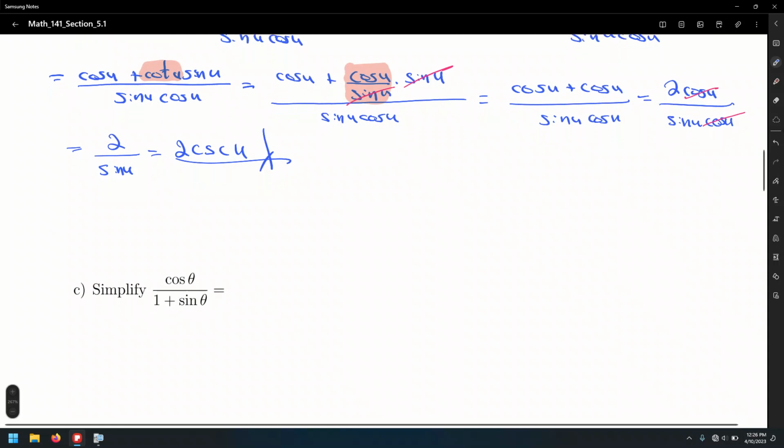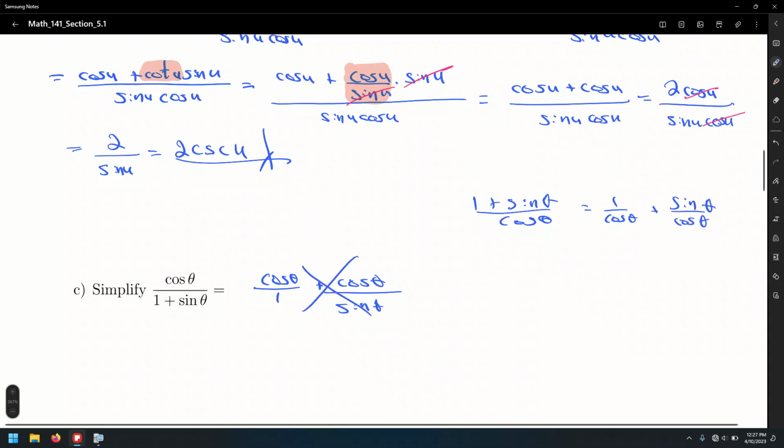Alright. This one, I'm not gonna lie, could be a little tricky. Don't write this down first. So let's see. True or false? Is this correct? We can't do this, right? Unless we had it the other way around: 1 plus sine theta over cosine. That is correct. In this case, we can do it. That's 1 over cosine plus sine over cosine.